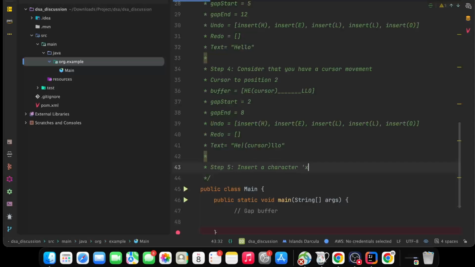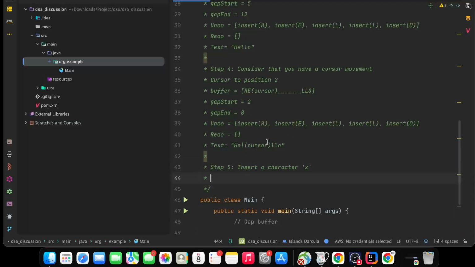Let's say keep it as X. Because I have my cursor at HE and I type X, what happens? It becomes X LLO, right? When I type here, exactly where the cursor is, whenever I type it, my expectation is the text should be X LLO, right?